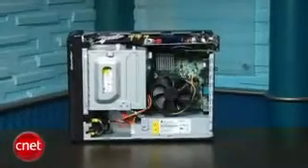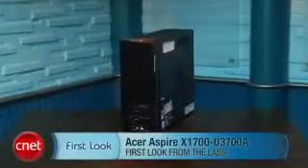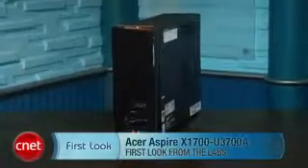We do like the Acer because it gives you a larger hard drive in addition to the option to use it in your living room as a home theater PC, but you're going to need to add some upgrades like a Blu-ray player, digital TV tuner, and a wireless card before it can make a full transformation. Overall, if you're shopping for a fully functional computer, you're really going to appreciate this versatile setup. I'm Justin Yu and this is the Acer Aspire X1700 desktop computer.